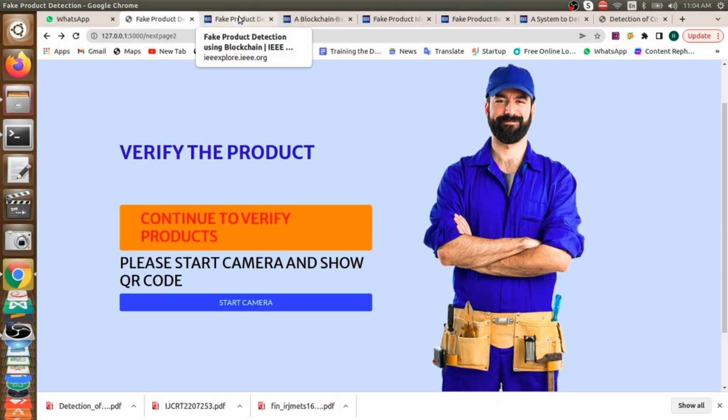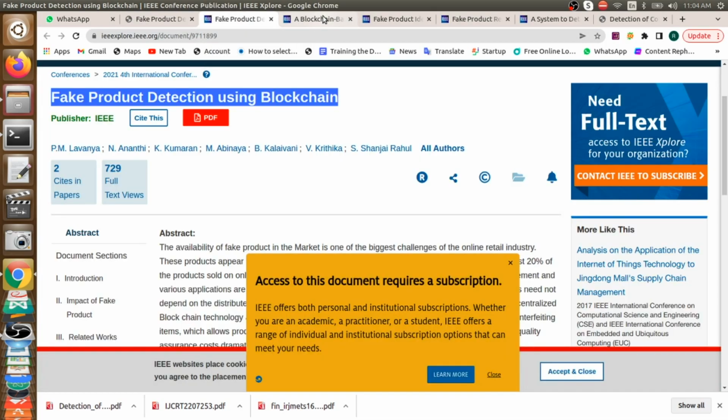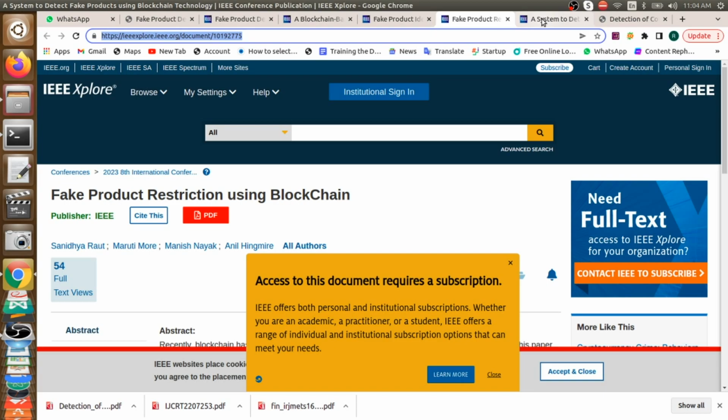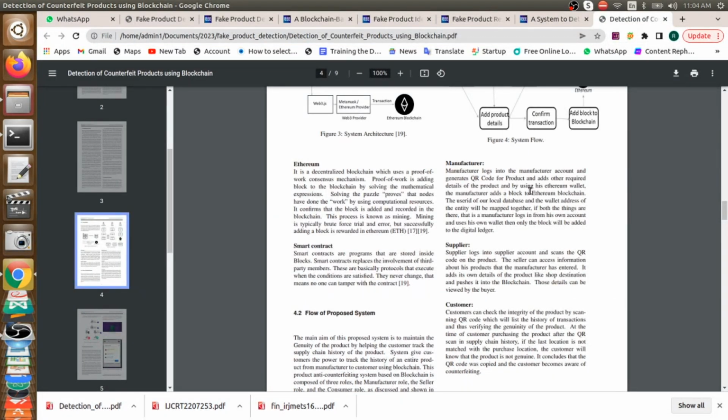We'll check now a few base papers for us. We referred to so many IEEE papers. Those papers you can see. Among them, we selected one as our base paper. So over it, we are making some improvements. We will check what other papers are having and what our proposed methodology is, whether it is better than them, whether we are doing something special so that we can present it as a new paper. We will compare them and do a comparative study, then decide what improvement we can bring here, so that it will be better than the previous research.